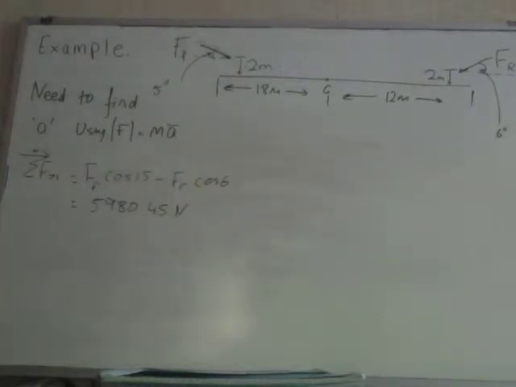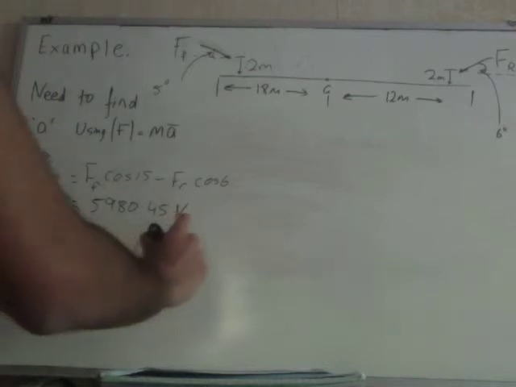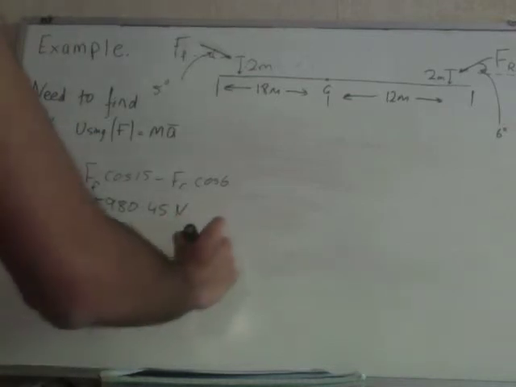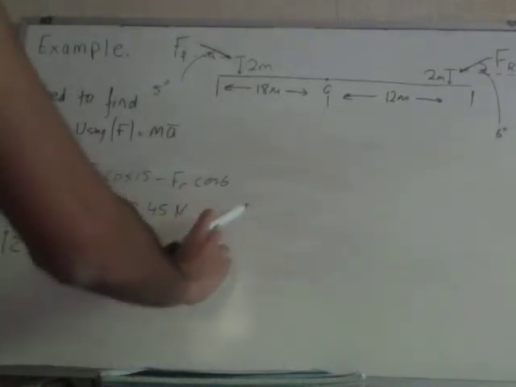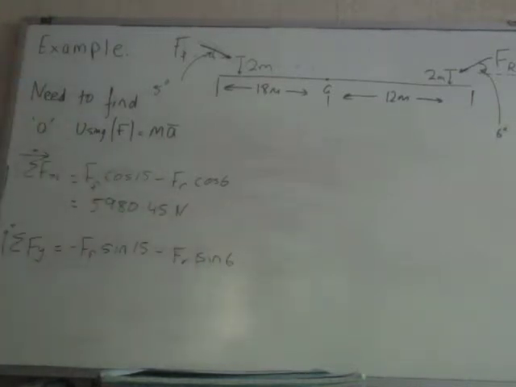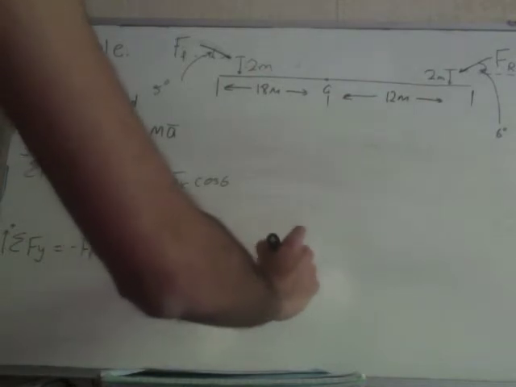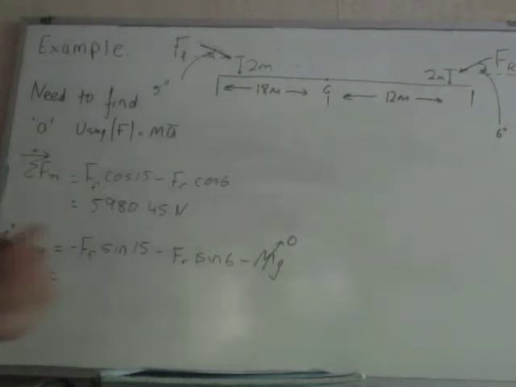Now we need to find the summation of forces in the y direction. To do this, we take the sine component of force F and the sine component of force R, and we also add in mg, the force due to gravity. However, if you recall, the question states that we must neglect the force due to gravity. This means that mg essentially becomes 0. This also means that now we are left with just the sine component of Ff and the sine component of Fr. Doing this calculation gives us the summation of forces in the y direction.